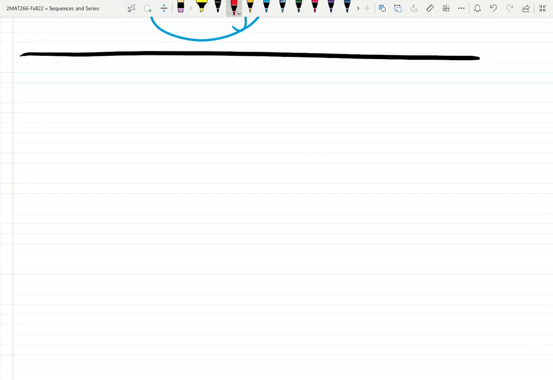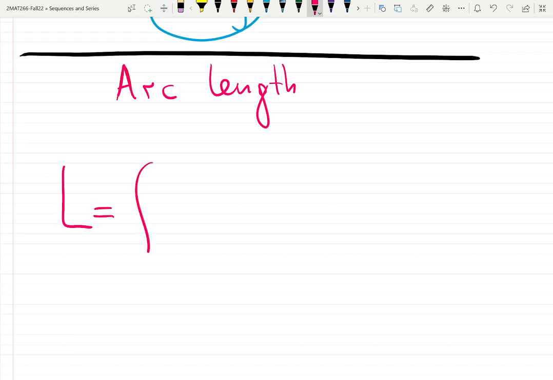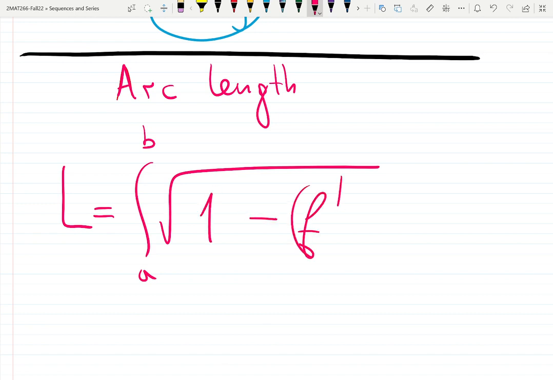I'm putting that there for one specific reason, for you to get maximum credit. Arc length formula. It's so straightforward. You just need to remember the formula. It's from A to B, a huge square root of 1 plus derivative squared. Just say it out loud during the test. I'm not against that. Just do that. And then it's either x or y, whatever is easier.